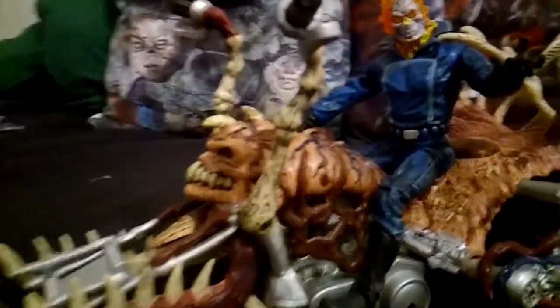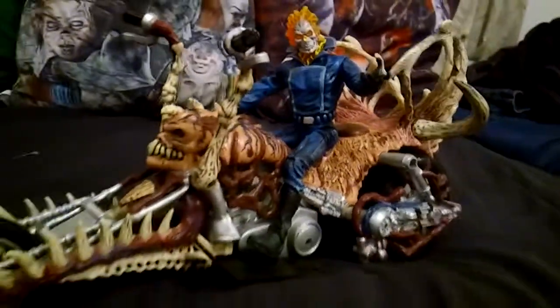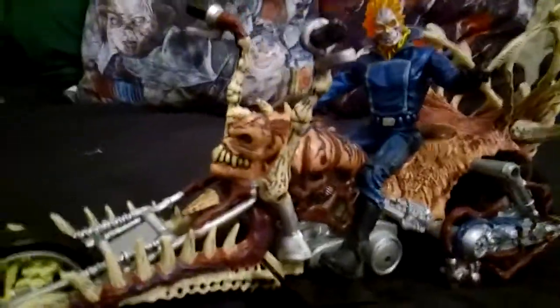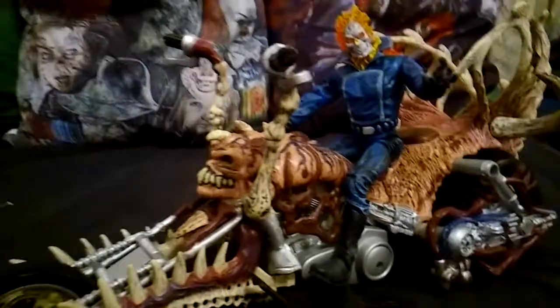Like I said, guys, if you didn't check out this review of the Violator chopper, please check it out. Even if you are not Spawn fans, this right here, this Violator chopper, is just a work of art. And Ghost Rider, he just looks amazing on this thing. I can't keep saying it to myself. I'm like a giddy little schoolgirl. A giddy little schoolgirl that desperately wants to make love to you. That's from Dumb and Dumber, in case you don't know.